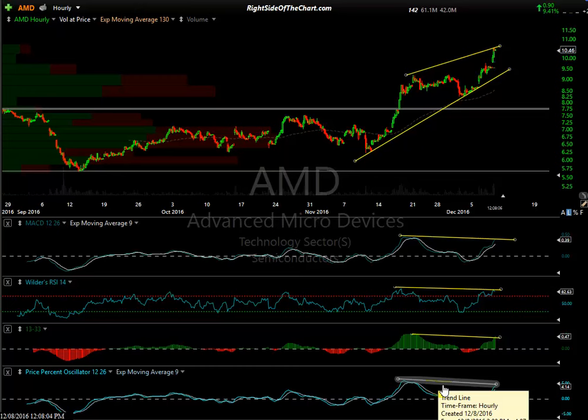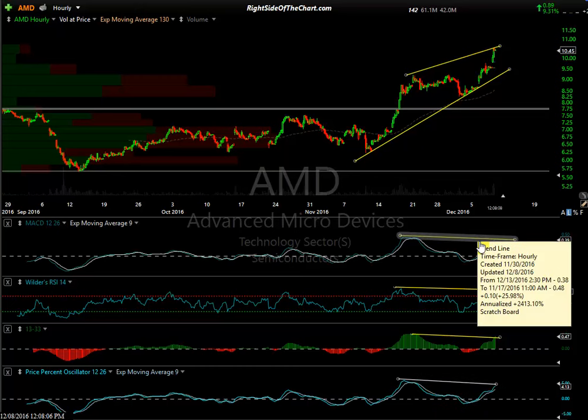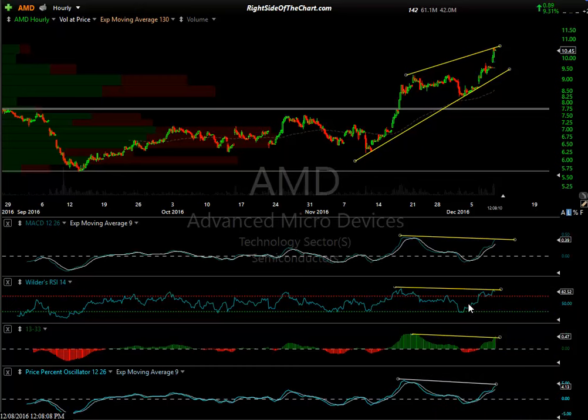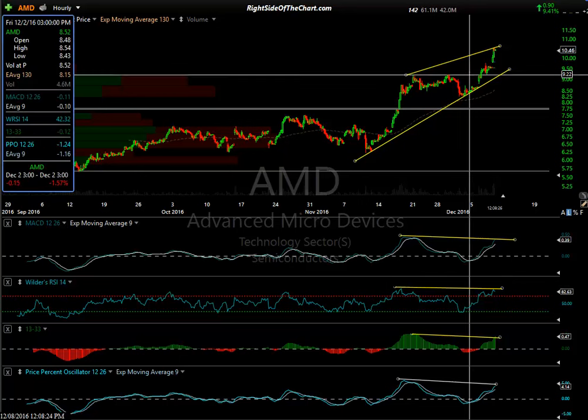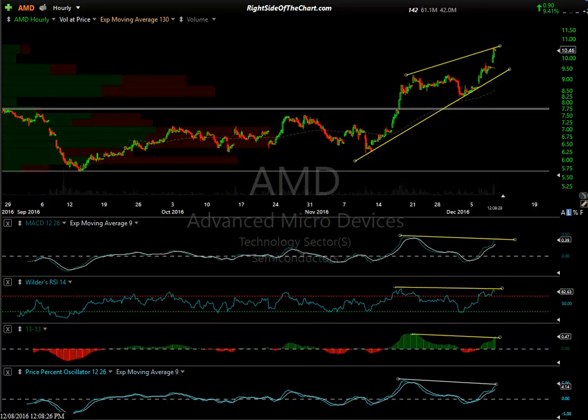So there's the PPO showing that divergence, but it's also still in place on the MACD. It's in place on my 1333 histogram and on the RSI. RSI is turning down, but again, we have to see the PPO and or the MACD curl back down, make a bearish crossover, and confirm that negative divergence. And if so, then this one has a lot of hot air to let out of it.